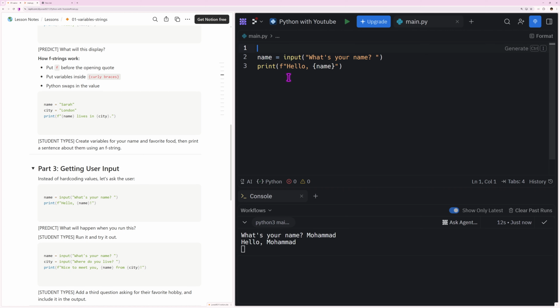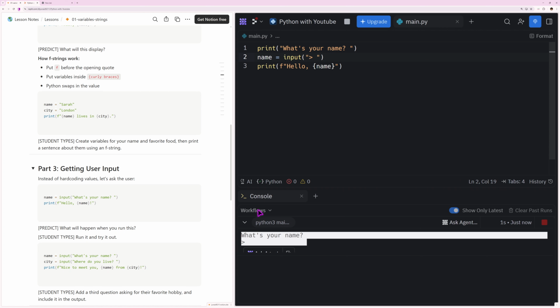Now normally you might also see people combining input with a print like this, and then inside input they can put an arrow, something like this, and see what it does. First we see what's your name from the print, and then just the arrow from the input.